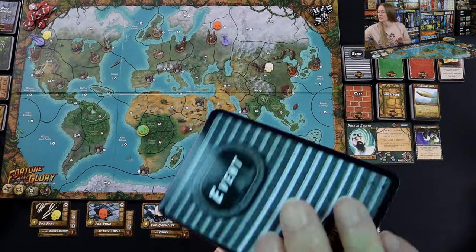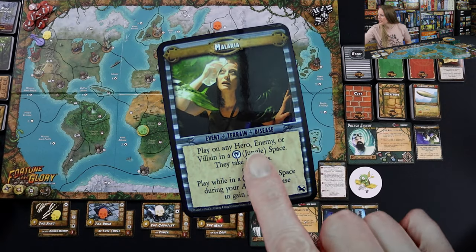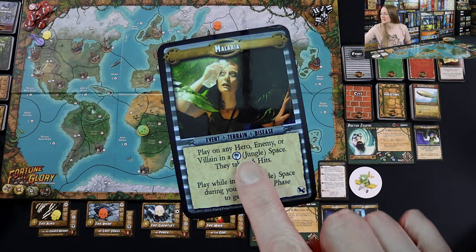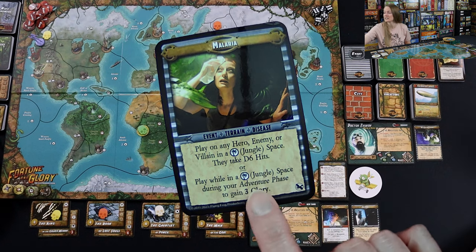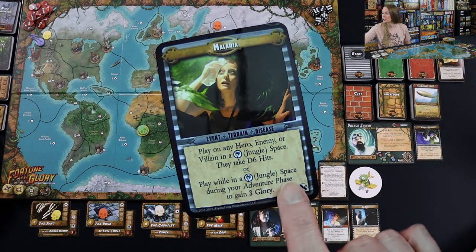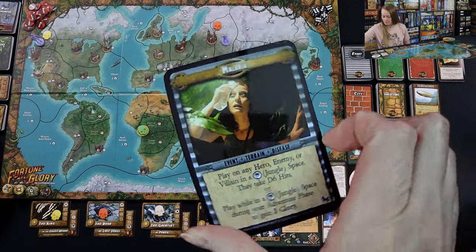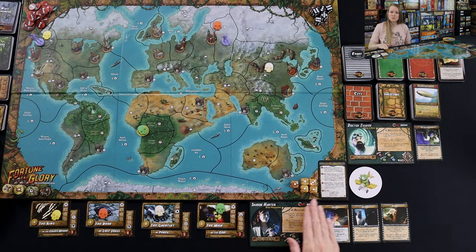Here we go. Yet another event for me. It's called Malaria. Event, terrain, disease. Play on any hero, enemy, or villain in a jungle space. They take D6 hits. Yikes. Or play while in a jungle space during your adventure phase to gain 3 glory. This is great. I'm going to again add that to Sharon Hunter's location.